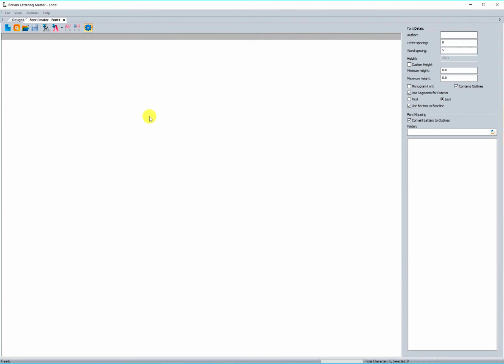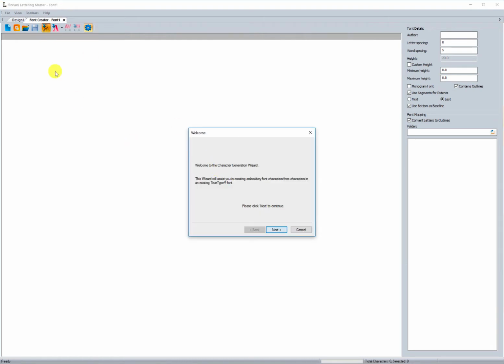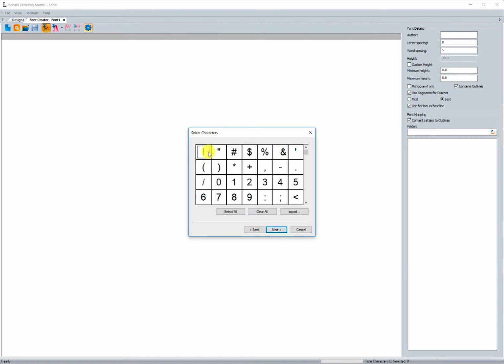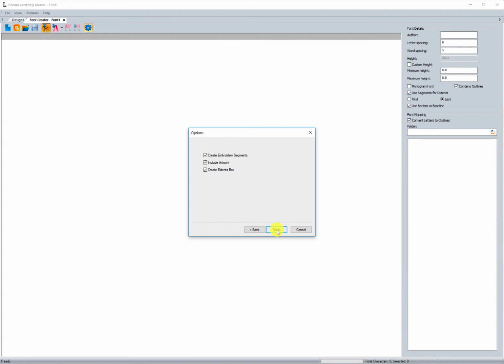There's another video that shows how to create a font, but since we're going to be editing one, let's go ahead and create another one really quick. So I'm just in the wizard for creating a new font, and I'm just going to go with this Arial font here. I'm going to choose next, and now I'm going to select the characters that I'm going to work with. So I'm just going to select a few here. I'm not going to do a lot because this is just a video to kind of show how to edit them. So I'm going to make sure all these options are checked, and I'm going to hit finish.